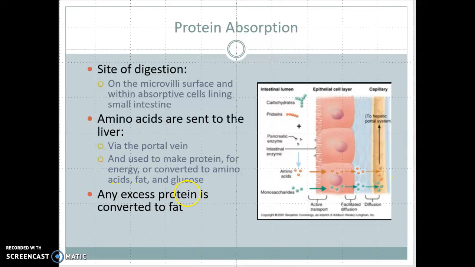If you eat excess protein, it will just be converted to fat, because if your cells don't need it to rebuild tissue or muscle, it has to go somewhere. And if you don't have enough fat or carbohydrate, it can convert amino acids to glucose and be used for energy. So it's pretty flexible. It can be stored as fat, it can be burned as energy, or it can be used as is to rebuild tissues that have broken down.